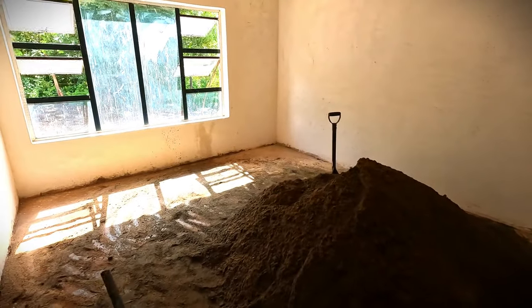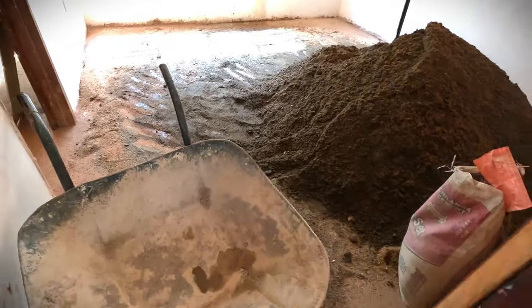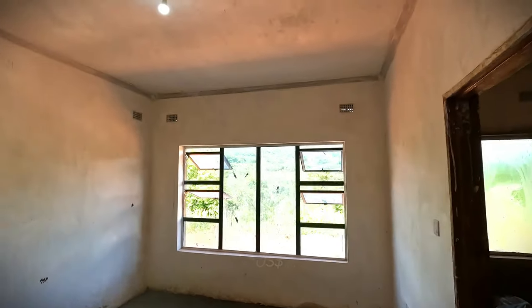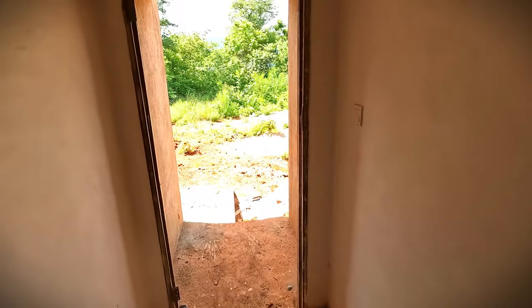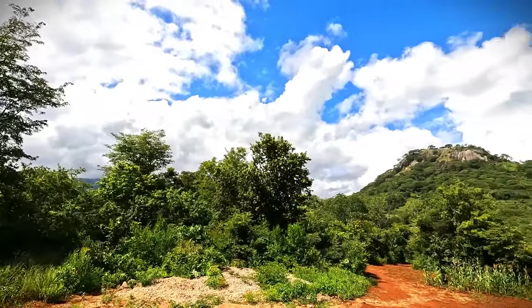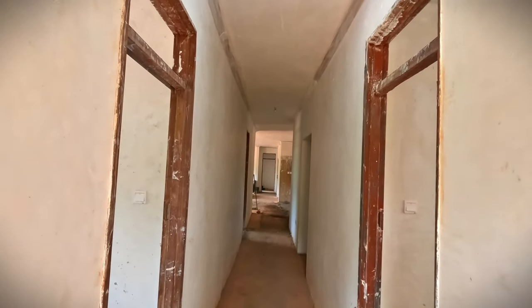At the minute, the builders are putting the floor in this room. Each room requires between 2 and 3 bags of superset cement, which is the strongest grade. Prices have since come down to $11 per bag from a high of $22 in late 2023. This morning, we removed the external door, which comes here at the end of the passage. Two-way switches installed on both ends of this passage control the passage lights.